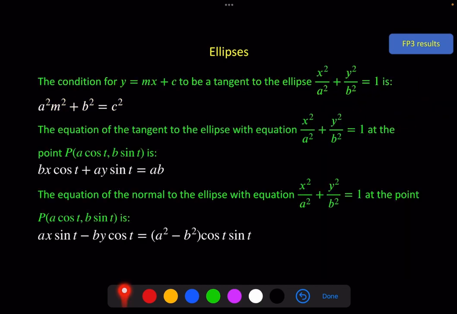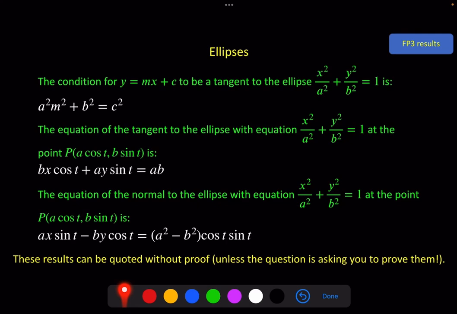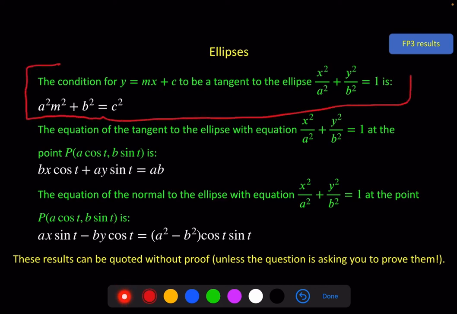So there's two results in there. We looked at this one here, and we've looked at this one here. There's a third result for the tangent rather than the normal, and that is this one here, which we haven't proven, but you can go through the process. It's a little bit easier than this one. It's very similar. What I would recommend, although you can quote these without proof, is not to remember this one or this one, but I would recommend remembering this one here. It's a more useful result to remember. It's harder to prove if you're going to go through the proof. It takes quite a long time, and it's easier to remember because it's quite short. So I think this one's worth remembering for your exam.